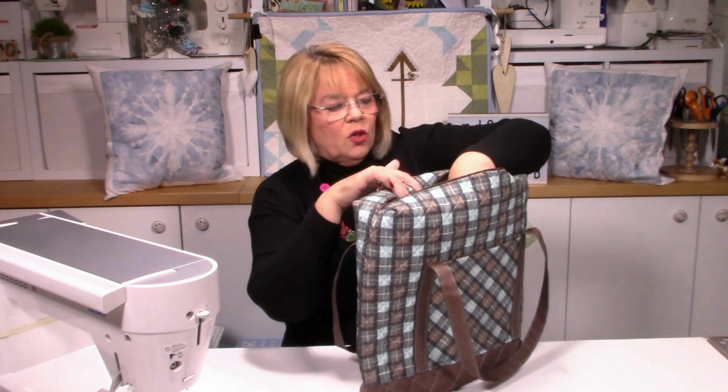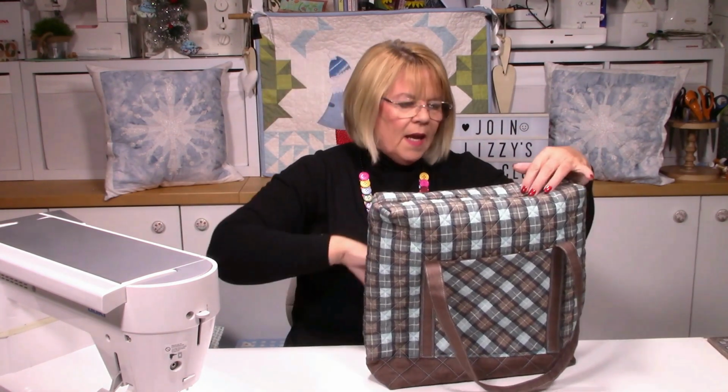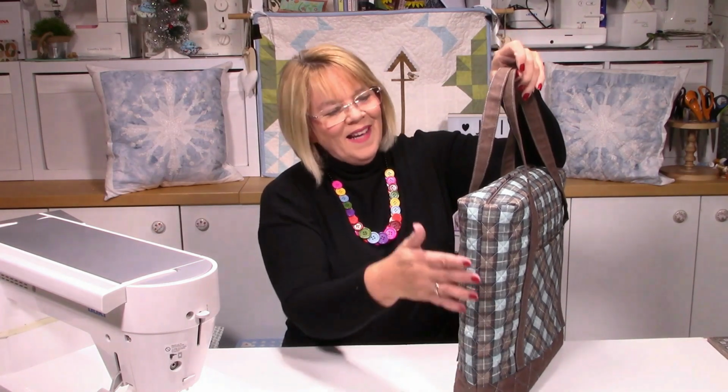there's more pockets, so you've got pockets for your phone, maybe your car keys. It depends what you're going to use it for, doesn't it really? It would make a great shopper bag. It would make a great bag to take to the beach when we have some lovely weather. See how well it stands? It's got a boxy bottom and it's got a boxy top as well, so it really is a very roomy bag.